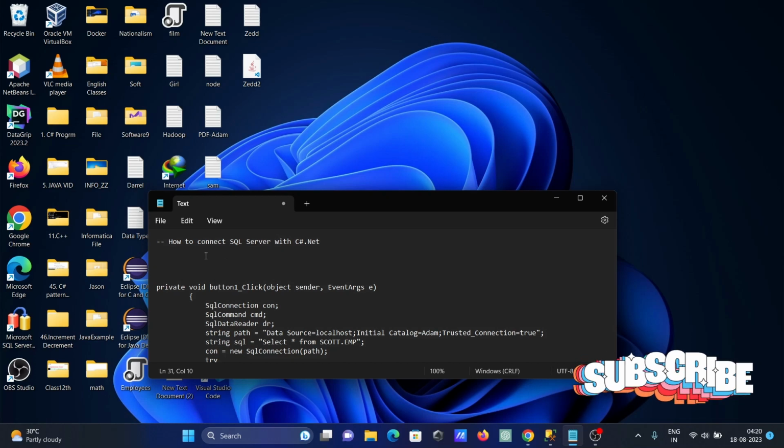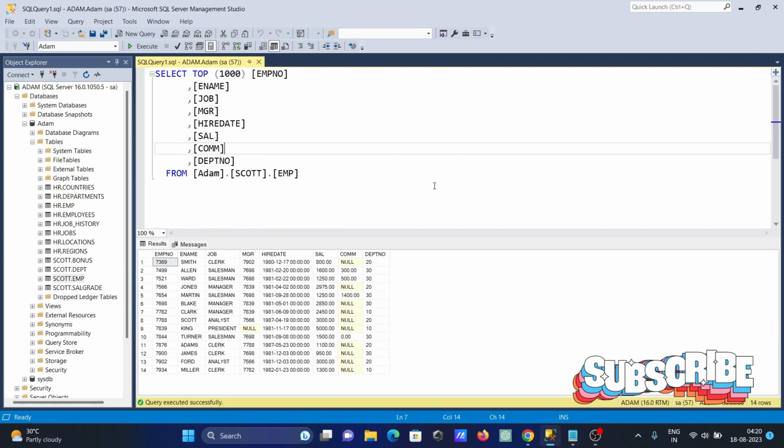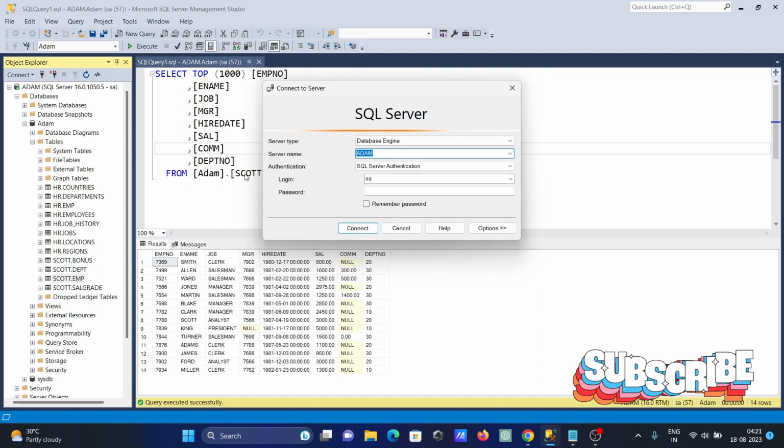Actually, I'm going to discuss how to connect Microsoft SQL Server with C#.NET. So here you can see this is Microsoft SQL Server Management Studio, and this connection is to the SQL Server.